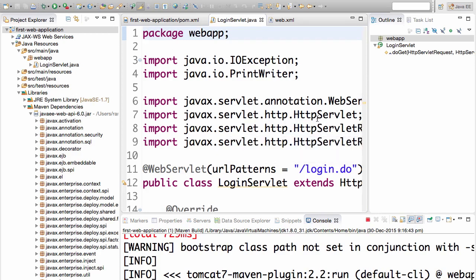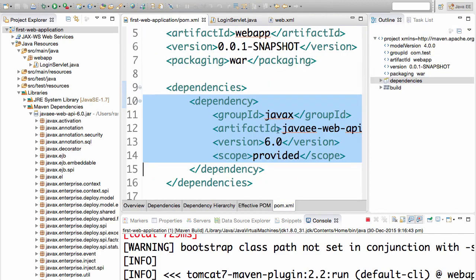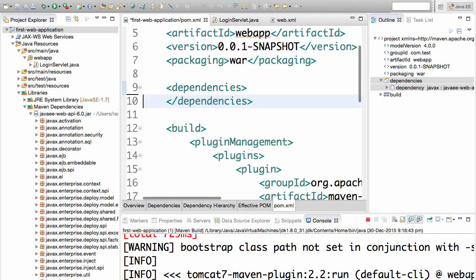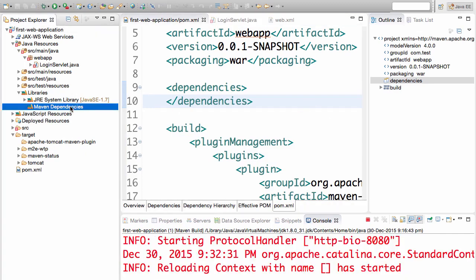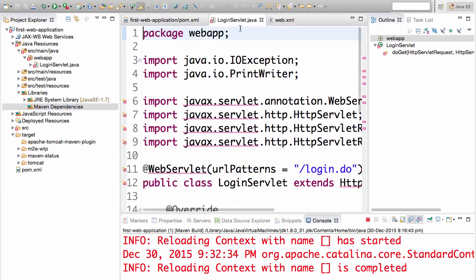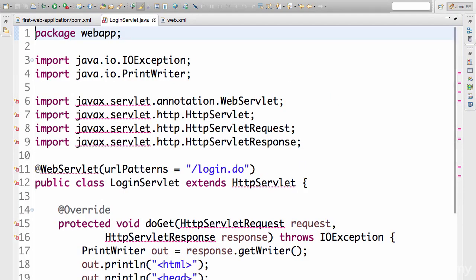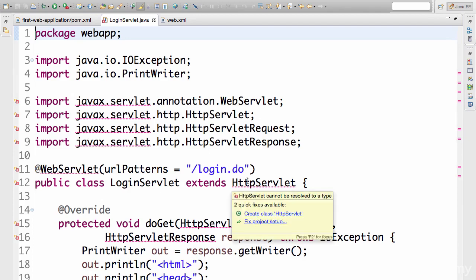Since we want to create a servlet and we want to use Java EE, we have added the dependency on the Java EE web API. You'd see that if I remove this dependency and do a save, we don't have anything in the Maven dependencies right now. The second thing you would have is a compilation error on the login servlet, because now there is no HttpServlet class available.